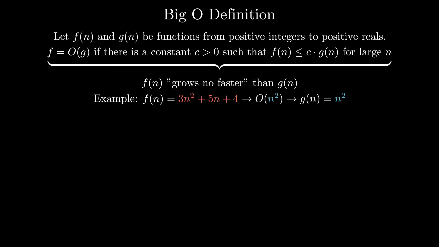So how does this fit in with this complicated definition? Well, this definition states that if f of n is equal to O of g of n, then there must be a constant c greater than 0 such that f of n is less than or equal to c times g of n. So let's graph these two functions and see if we can find a valid c. Right now, c is equal to 1. If we increase c to 3, we get the following graph, which is not quite to the point where we reach our condition. But now, if we bump it up to c equals 4, we clearly have c times g of n greater than f of n.